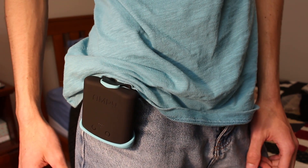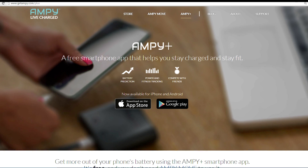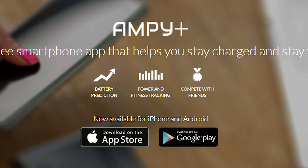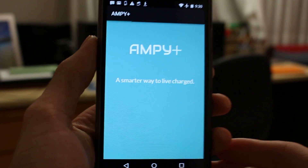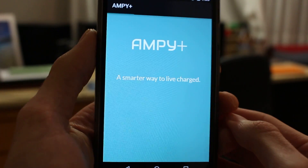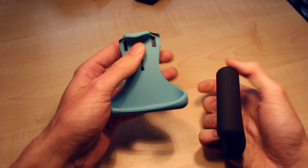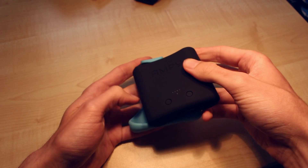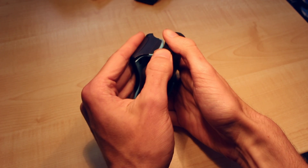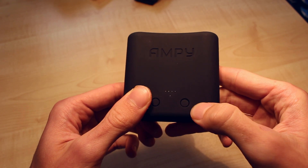My test for this was very unscientific, and I'll tell you why. There's a companion app called Ampy Plus which installs on your smartphone, and it should theoretically allow you to see the remaining battery life in your Ampy, so I could give you exact figures of how much was left before and after exercise. Unfortunately though, when I tried to install it on my Moto G, which was running Android Lollipop, it kind of worked I guess — it went up to the splash screen but then it kind of froze after that and it wouldn't do anything else. So I soon forgot all about that and used the LEDs built into the front of the device instead. I discharged the battery so that it was right on the threshold of the second LED — I discharged it to the first LED, and then I shook it really vigorously for about ten minutes until it just went up to the second.